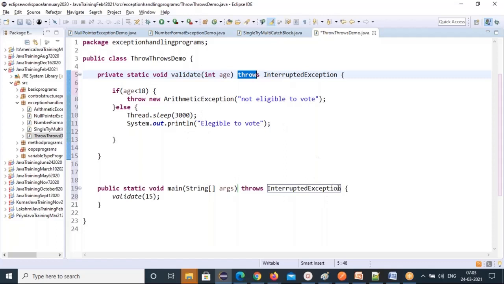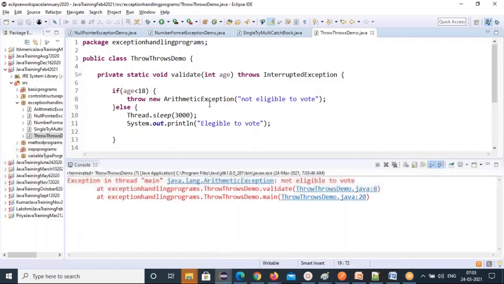You can add multiple exceptions here. Multiple exception classes you can add, and if you want one more, you can add it. That's an advantage here. That's what the throws keyword means: you are declaring. See, not eligible to vote, but generally the ArithmeticException default message is divided by 0.